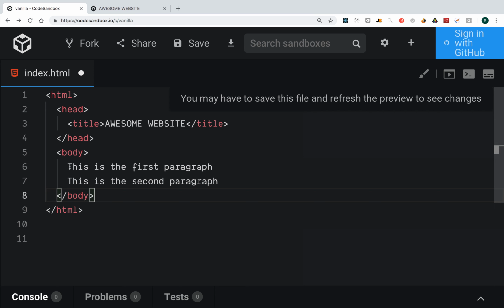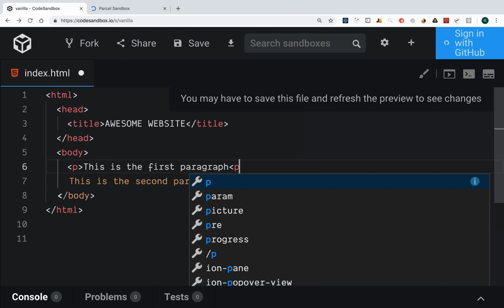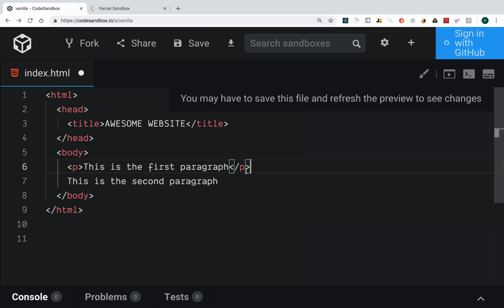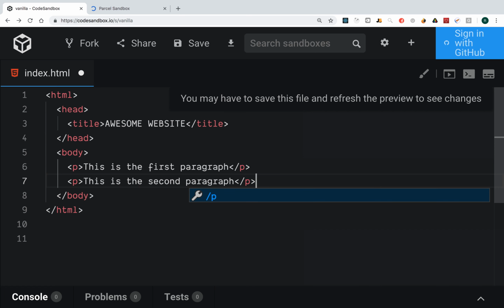That's because we didn't use the HTML tags for paragraphs. We have a special tag that we have to put around this line and then around this line in order to make them stack on top of each other. And I'm going to show you what that is. The paragraph tag is just P, right? P for paragraph, and then I close it, right? So I have opening P tag and the closing P tag, and then I'm going to put that around the second paragraph as well. So open paragraph and close paragraph. And when we look at our website, it shows one paragraph and the next paragraph. As you can see, we can have new lines just by using the paragraph tag.